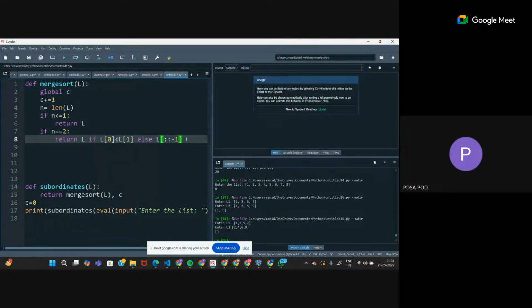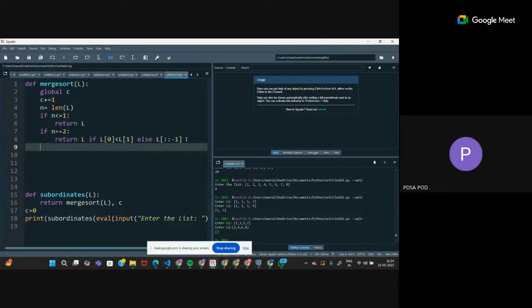Now we come to a list that has more than 2 elements. So there I need the merge sort. So now I'll define one more variable m, inside which I'll store floor division n by 2. So what is floor division n by 2? The middle index, roughly the middle index. So now the list is divided. Every time I get a list which has more than 2 elements, I need to divide it and give it to my 2 subordinates. So one is my left subordinate, one is my right subordinate. Now I have the midpoint which is stored in m. M is the mid index.